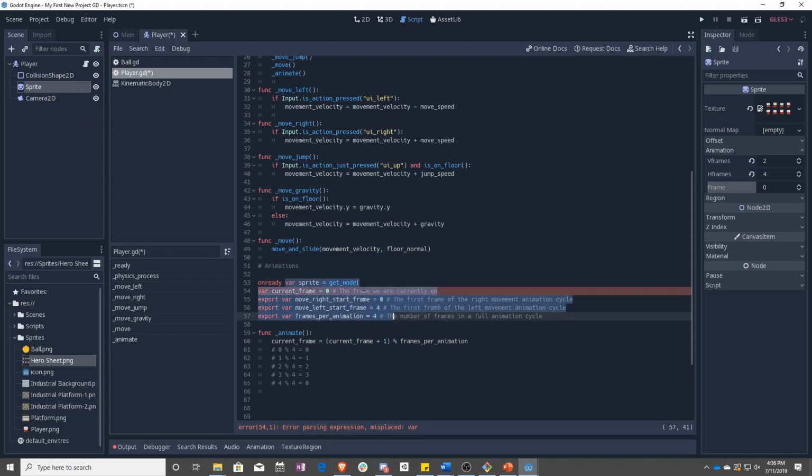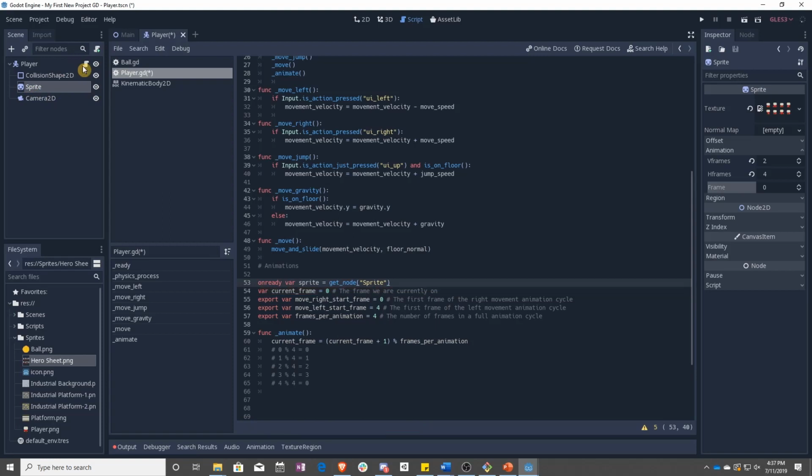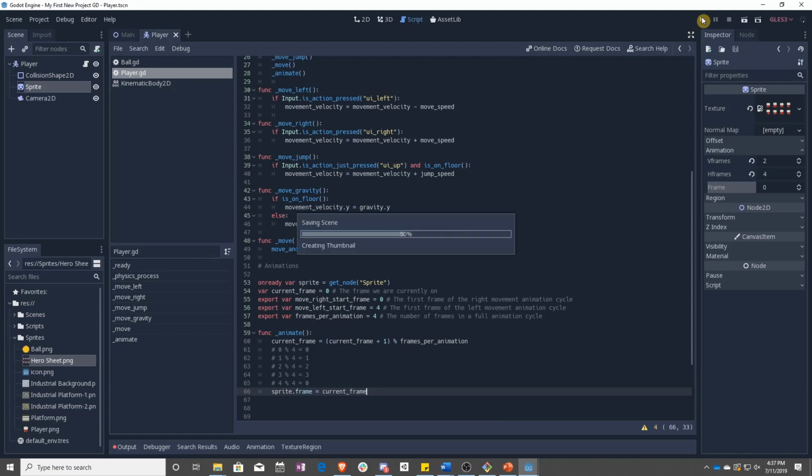So we're going to be using sprite, and now we have a reference to our sprite, and the sprite that is the child of the player. Awesome. So if we wanted to, we could just say now sprite.frame equals current frame. Let's see what happens.